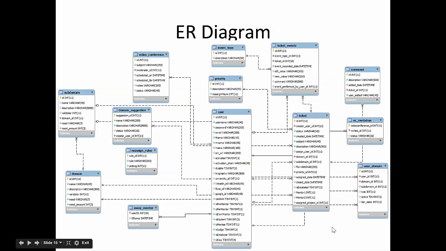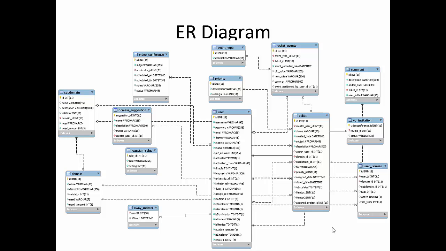This is the section of the ER diagram that is relevant to our new implementation. Mainly, the video conferences have VC invitations, which are all related to the user. The subdomain and domain are created when the domain suggestion is accepted. The subdomain and domain are then related to user domain, which has a subdomain and domain object. The domain suggestion has a user ID, which is the creator's user ID. The away mentor only has a user ID and a timestamp. It is only being used to present what users are on the away mentor list to the administrator.